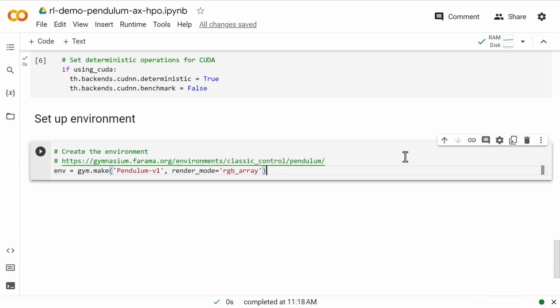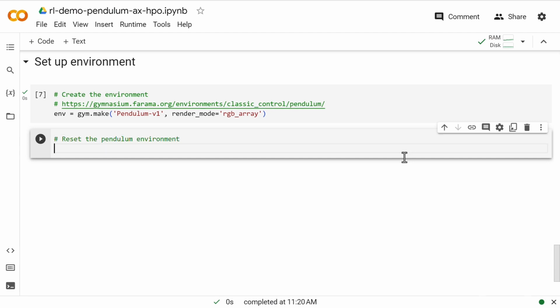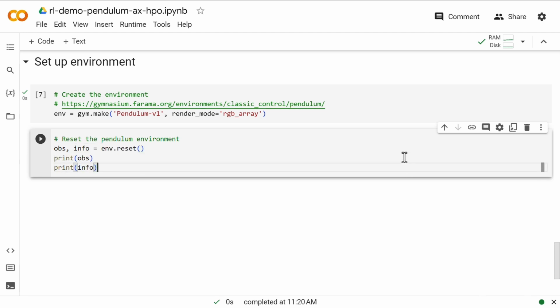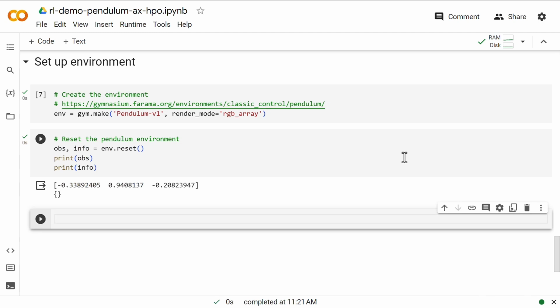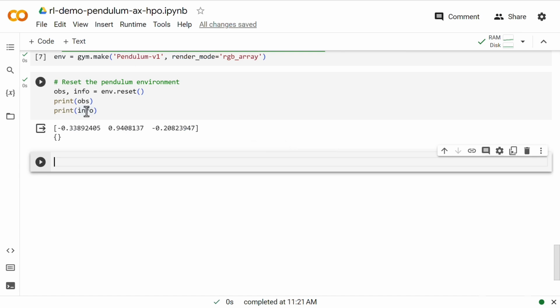Back in our Colab script, we're going to run this. It's going to create that Gymnasium environment for us. You can get a sense of how to control the environment if you start playing with some of the functions. For example, env.reset gives us an observation and information about the environment, and it also resets the environment to a known good starting place. I believe for the pendulum, it's actually randomized the position that the pendulum starts in. You can see that our observation is 3 values that correspond to the x and y position of the pendulum's free end and the angular velocity of the pendulum. There's also no extraneous information that's passed from the environment.